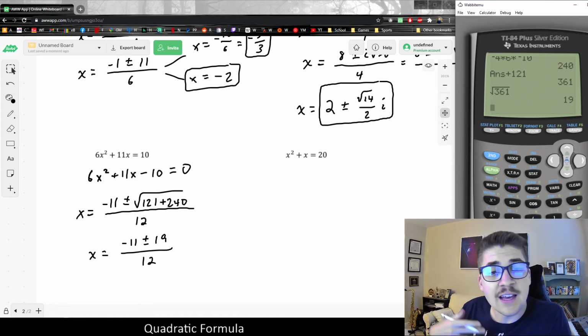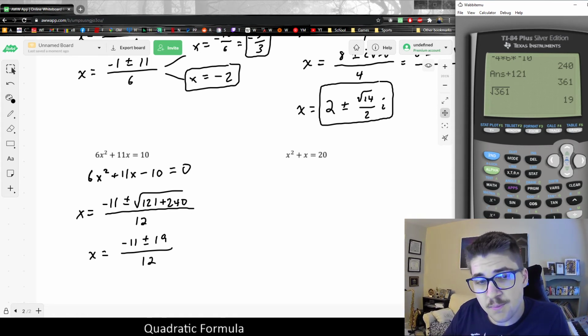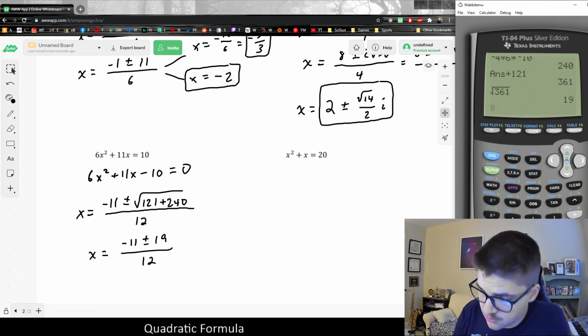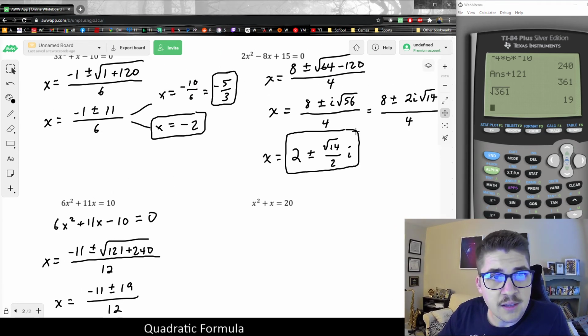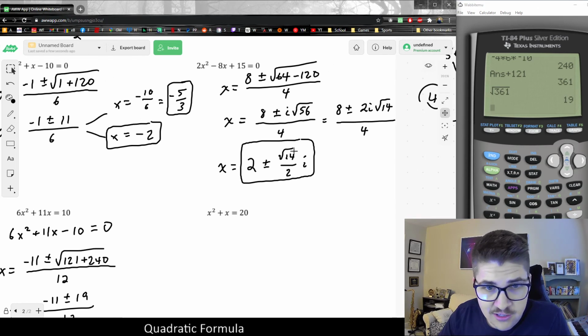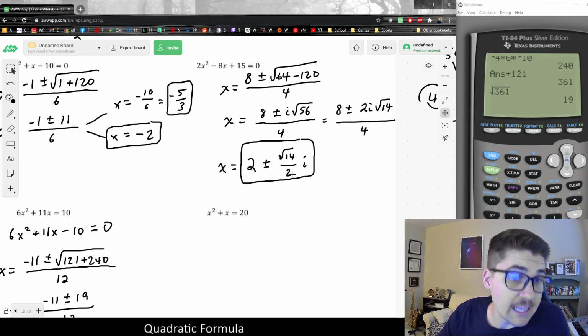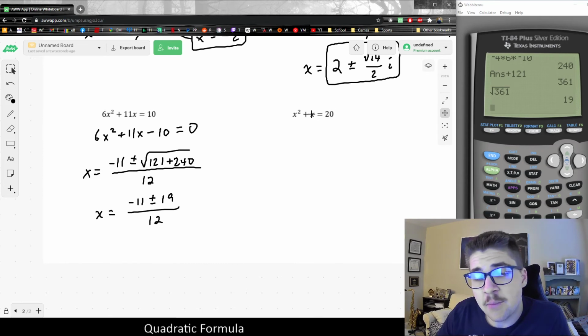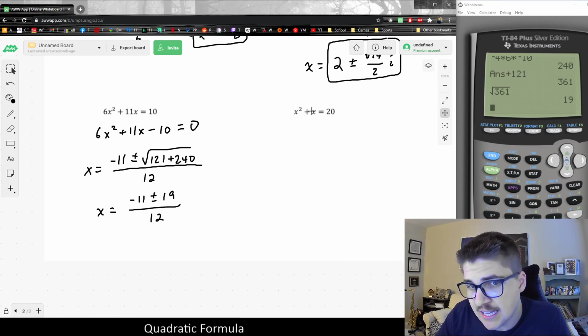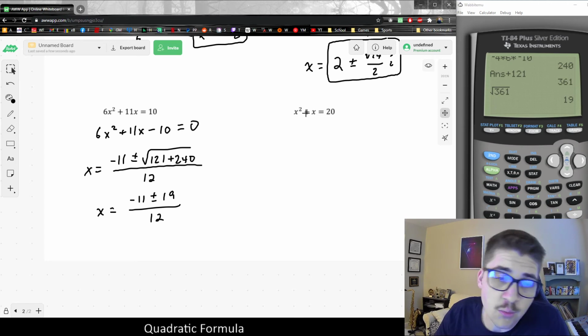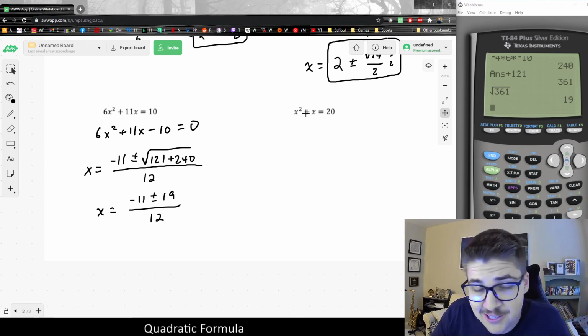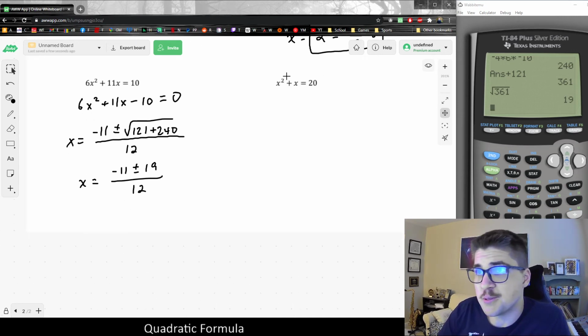And again, the discriminant here is a perfect square, so we're going to get rational answers. Whereas over here, it was not a perfect square, so we're going to get irrational answers. And when it's negative, we're going to get imaginary answers. So a type of question you could have in your homework is to classify the answer. What type of answer is it? And that's just coming down to understanding what those types of numbers are. What is the difference between a rational and irrational, or imaginary and real, and all those terms.